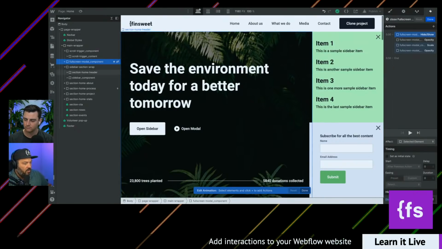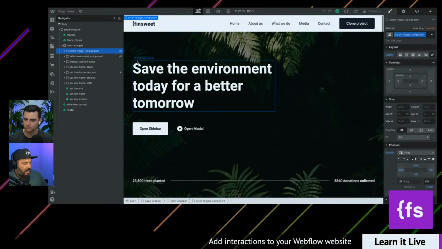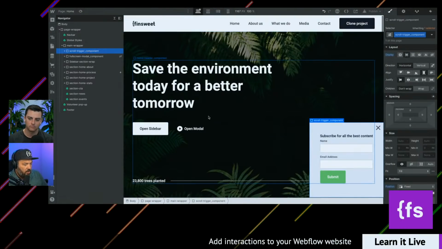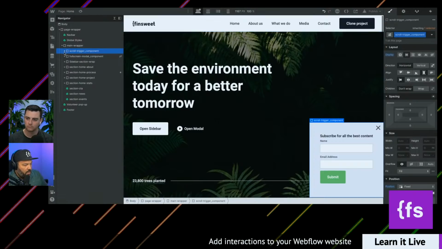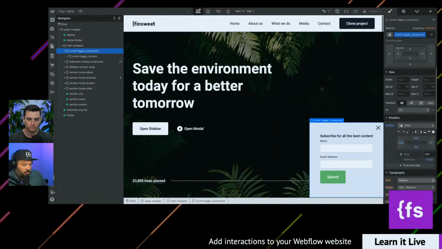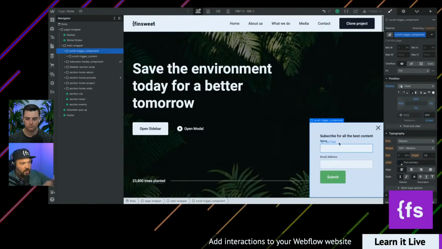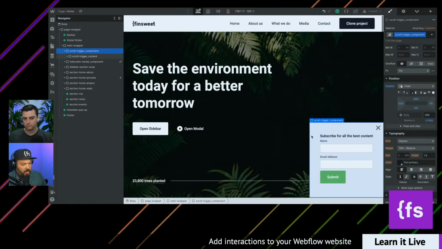So what I'm going to do is I'm going to go over to this site now that doesn't have these interactions. I'm actually going to, let's see, my scroll trigger component. We're going to make that thing visible so that it's on the page, and I'll show you how to, again, design it. And we can go through this. This is just literally a wrapper. And if we looked at the position, it's position fixed to the bottom right corner. So you could define this however you want. This is just saying that this little element is going to be fixed to the bottom right of the page. Again, we're not going to go over how to build this stuff. We're just going to go over the interactions.